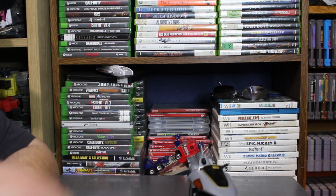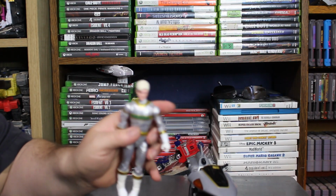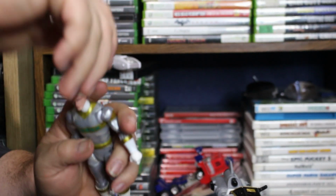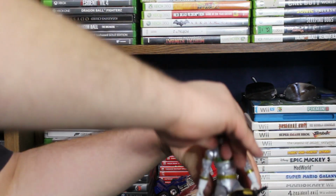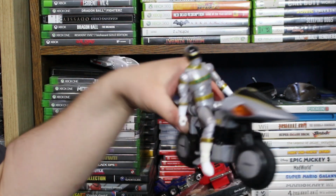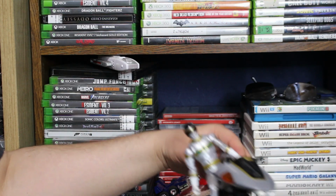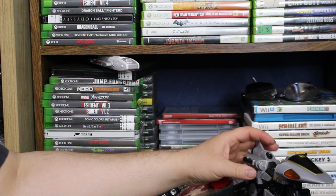Head pops off, civilian head. Looks nice. Very nice on the civilian head. Let's go ahead and put his helmet back on. So yeah, sits very nicely on his bike. Bike looks very nice. This is like our third or fourth bike we got. So very nice figure, very nice, complimentary.